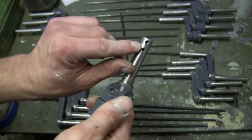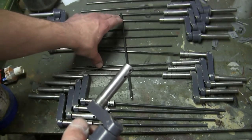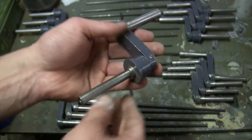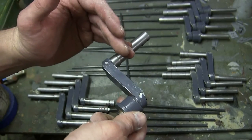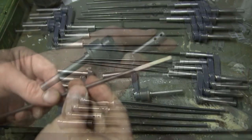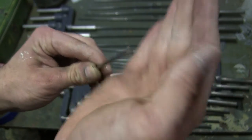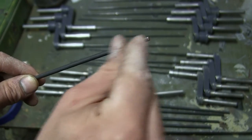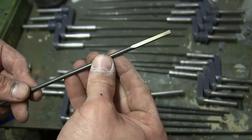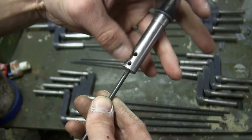It's also important to note that this fastener modification is only needed on the Armortech kits from the first mid-production kit release as well as this early production Tiger I kit release from the 2003–2004 time frame. All subsequent kits released after this batch were redesigned by Armortech and the grub set screws are now included with all of those kits. Here goes one of the suspension bars with the flat added. As you can see, the flat does not have to be very broad or very deep — in fact, you don't want to go below the halfway point, as going past the halfway point can weaken the steel of the torsion bar itself. With the flat added, the piece can now be inserted into its proper location and the set screws added.